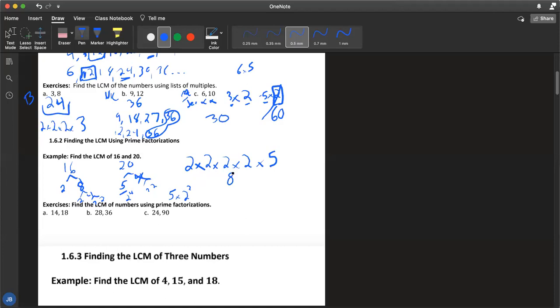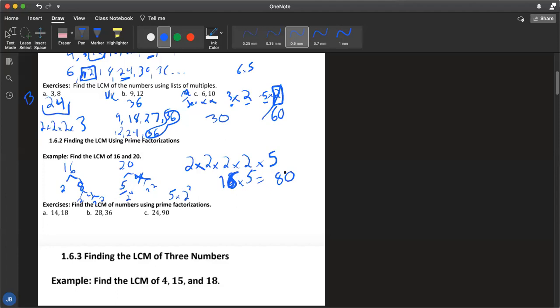So we'll get 2 times 2 times 2, so we get 8. 2 to the 4th is 8 times 5. And what do we get, Jerry? 2 to the 4th should be 16. Yes, 2 to the 3rd is 8. My bad. There we go. That looks better. And so we got what? 16 times 5 is 80. Perfect.